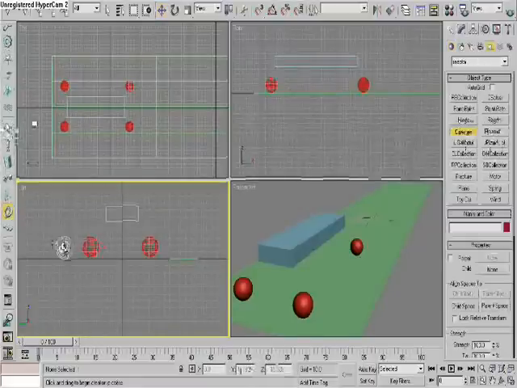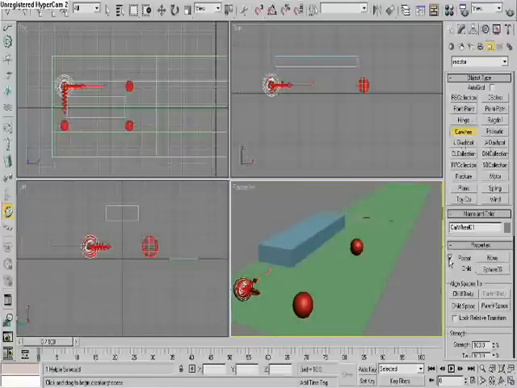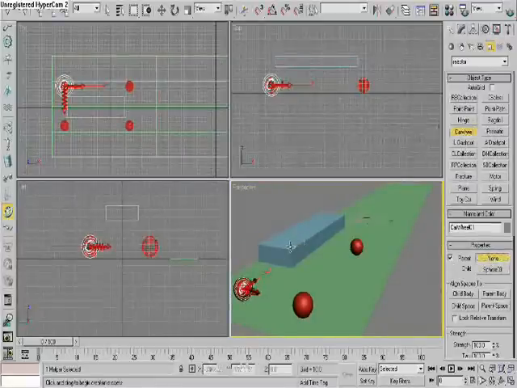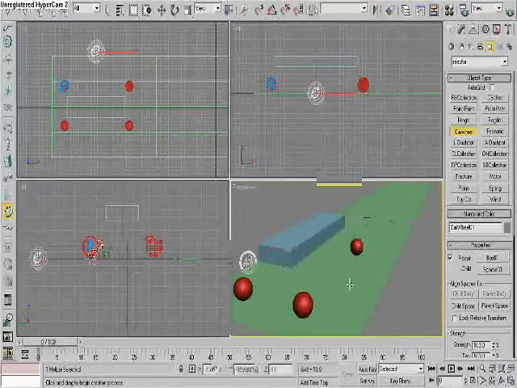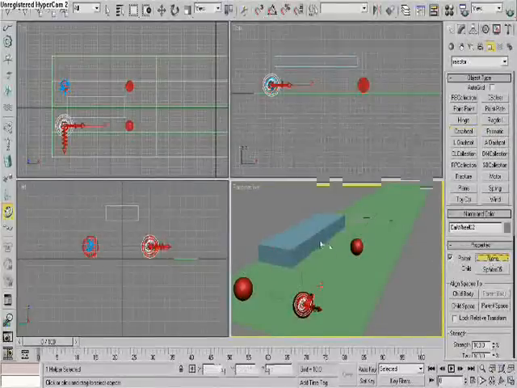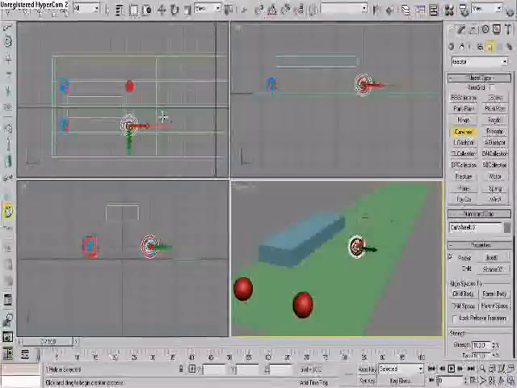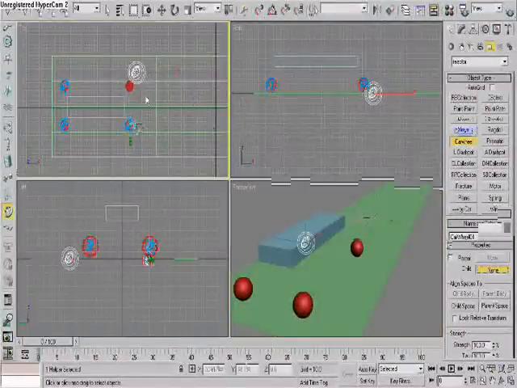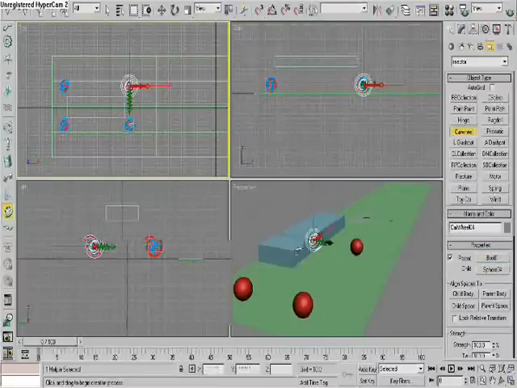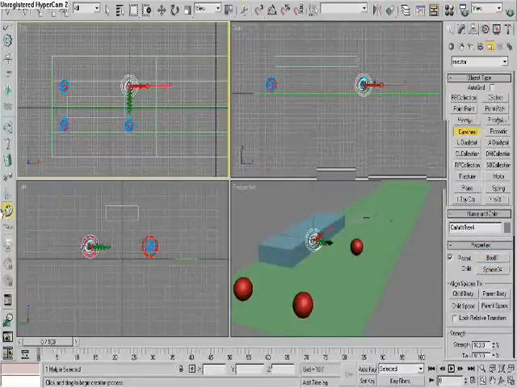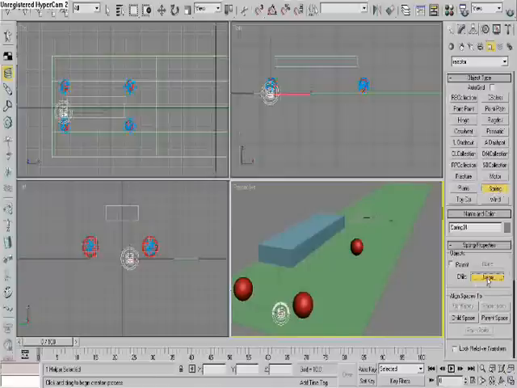Alright. So, we're going to create a wheel constraint. For the child, you need to click on the wheel by hitting the none button and clicking on your wheel. Then you need to check the parent box and then click the none button. Then click the body of your vehicle. Mine's going to be this box. And you repeat it for all of your wheels. Parent will always be the body of the car.